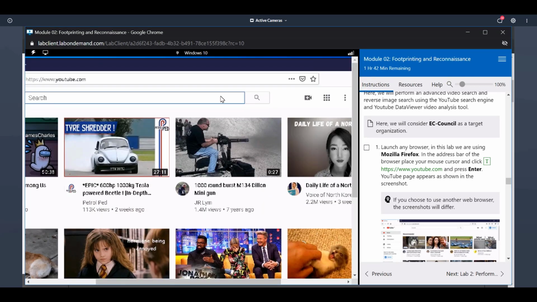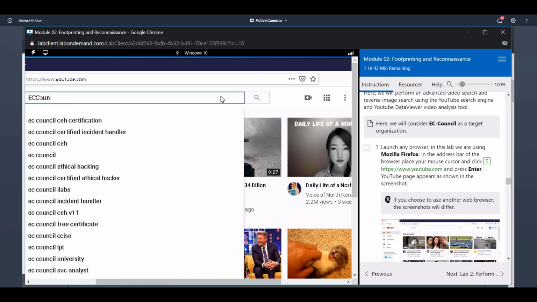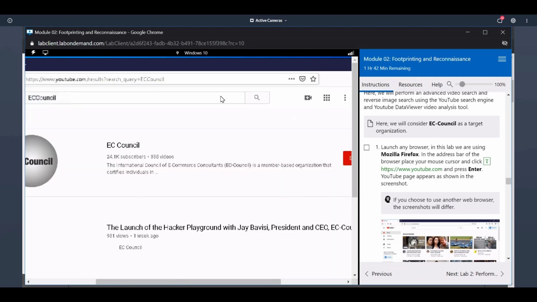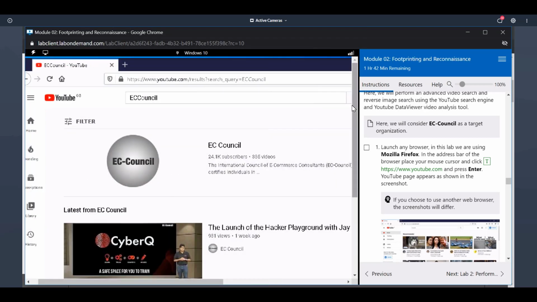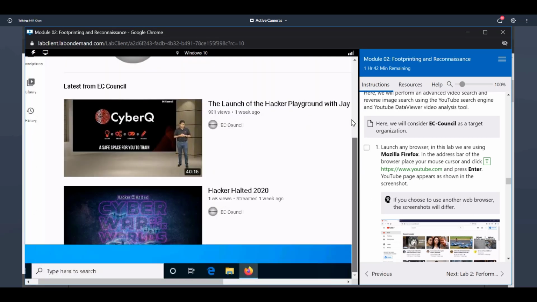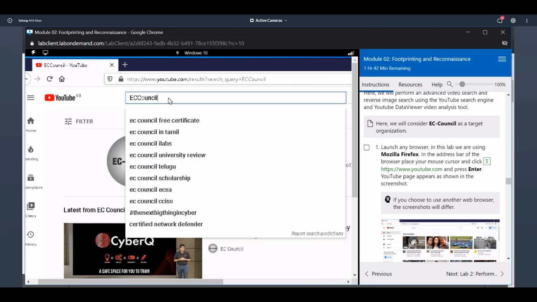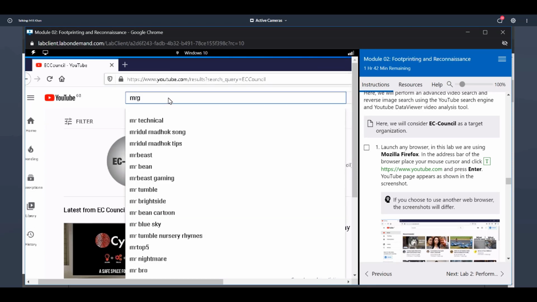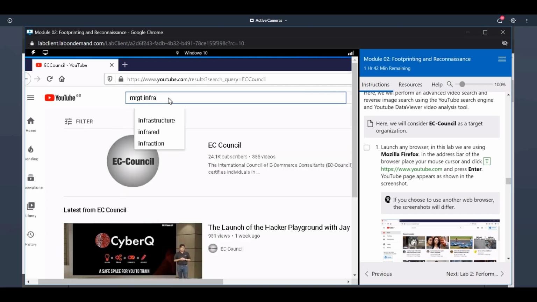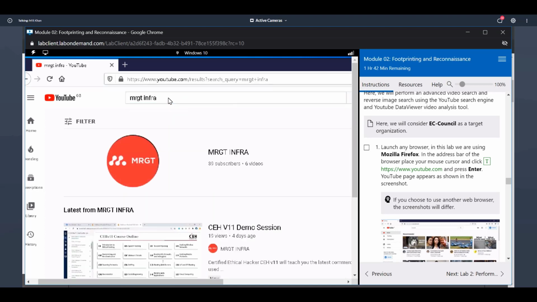See here, if I just write EC console, I can find videos about EC console. If I search for my own company, MRGT infra, you will find, see here, this is our company.